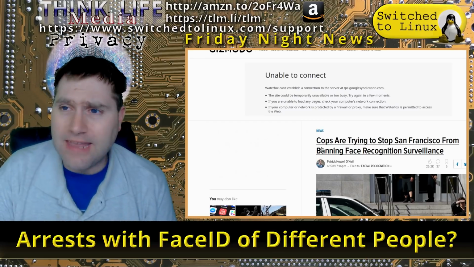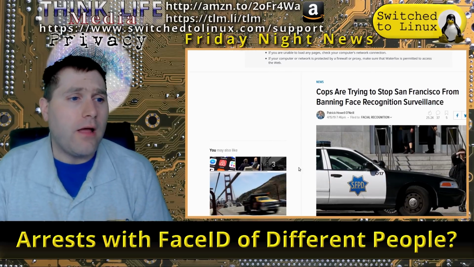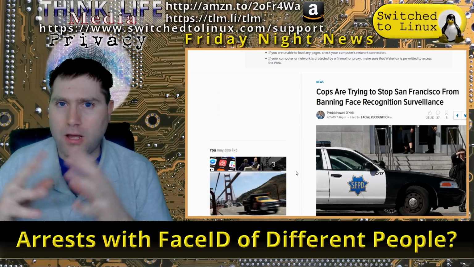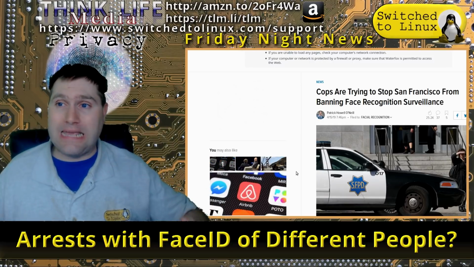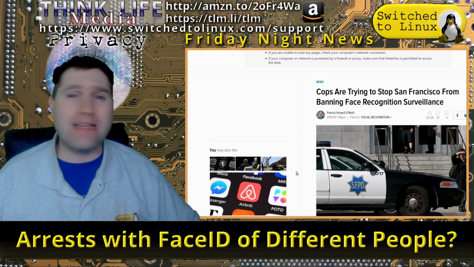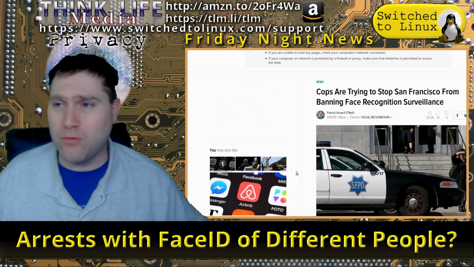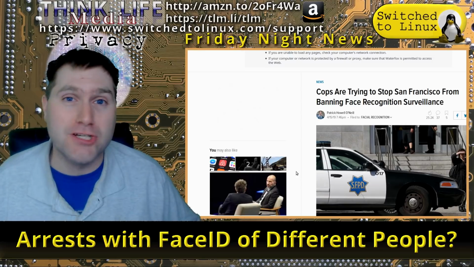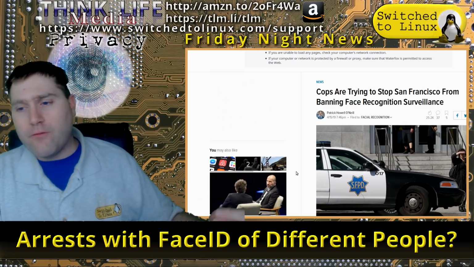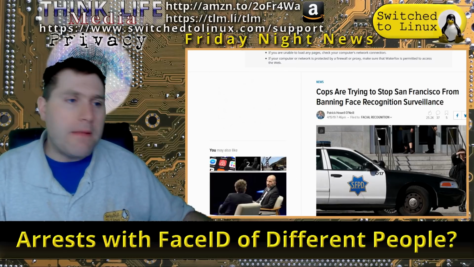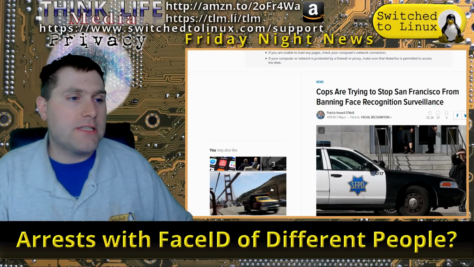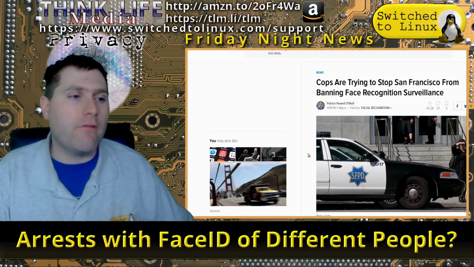But over here in California, San Francisco, the city has banned facial recognition among a lot of city workers, but the police are just up in arms like, no, we need facial recognition. I mean, come on, without our pictures of Woody Harrelson, we can't figure out who that anonymous person was that robbed the supermarket. Really? So San Francisco government banned facial recognition inside the city for most services and most situations. So the police are fighting against this.